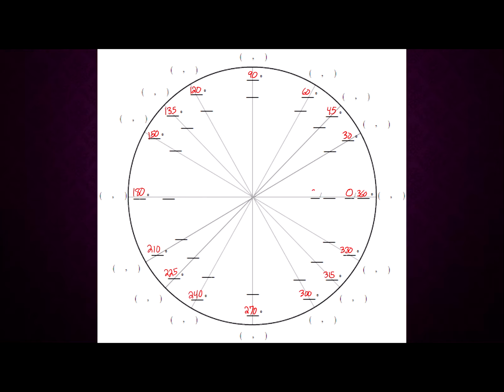With radians, we started at 0 radians. Now, the equivalent radians to the special angles: for 30 it's pi over 6, 45 it's pi over 4, 60 it's pi over 3, and then 90 it's pi over 2. And we had already talked about the other radians on the axes when we did the whole reference angle idea. So 180, that's equivalent to pi. At 270, that's 3 pi over 2. And then back to 0 would be 2 pi.